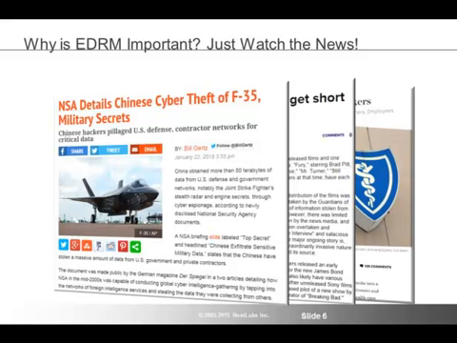They took it back, set up a company in China to produce it, and didn't get caught until they tried to patent the designs that they stole. So there are a lot of stories in the news where intellectual property is at risk, and enterprise digital rights management is going to become more important than ever as these stories proliferate.